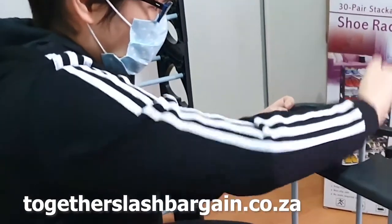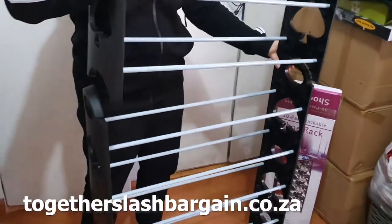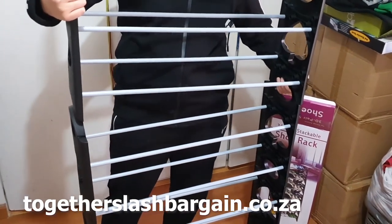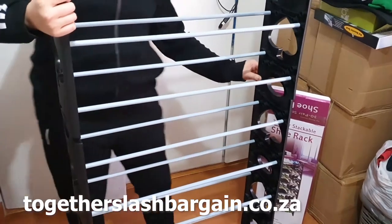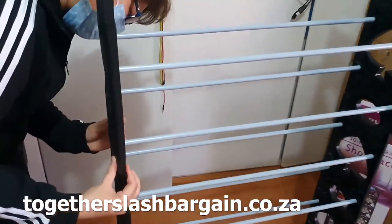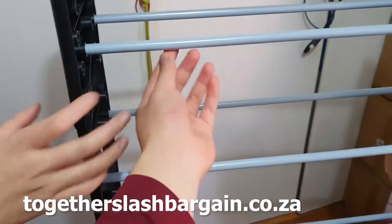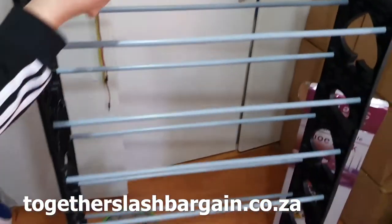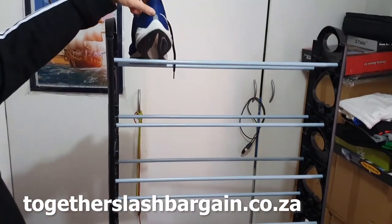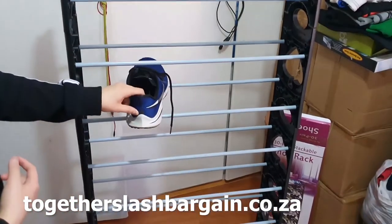She's just snapping it on now. The shoe rack is made of plastic, but it's hard plastic so it can hold heavy shoes. The poles are made of steel — it's very durable and strong. You can see it's tilted: smaller or kids' shoes go on the tilted-down sections, and adult shoes on the others.